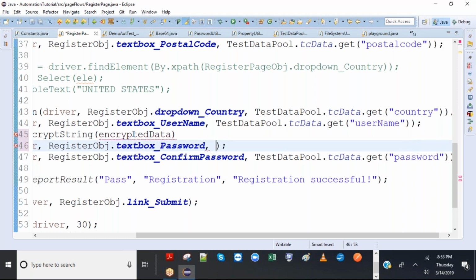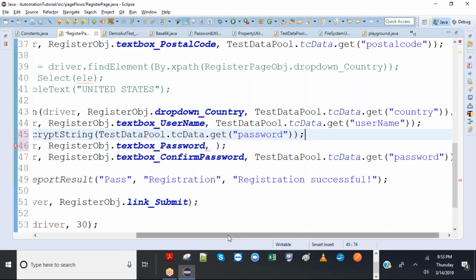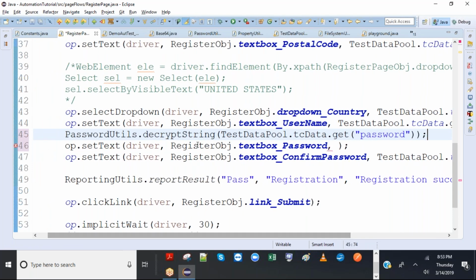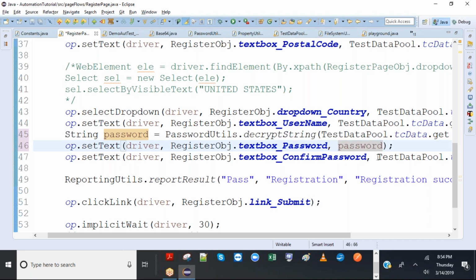So I'm cutting this whole thing and putting it here. Okay, so this would actually give the correct value, whatever that is. Now let's store this in a local variable called string. Okay, so now let's pass this to the field. Same thing to the other field also.